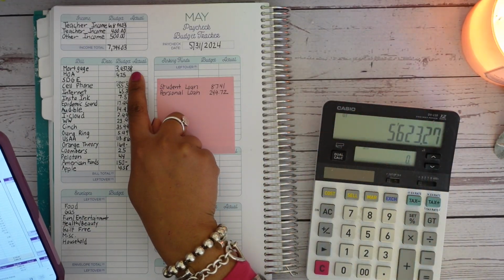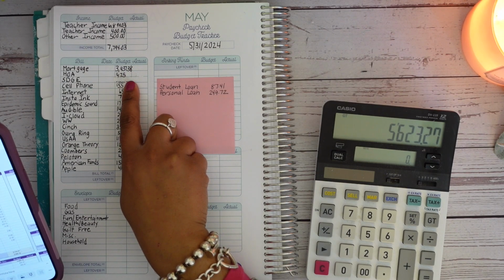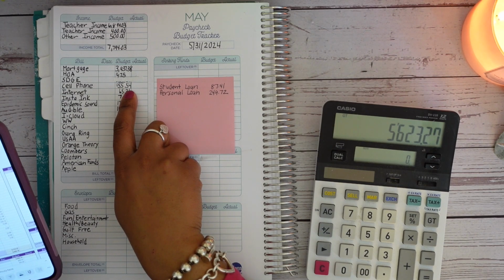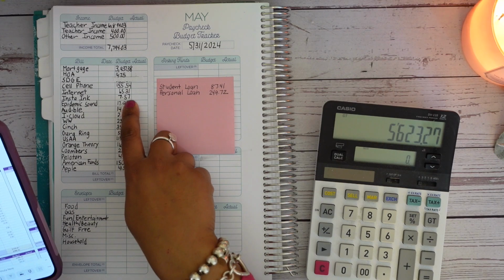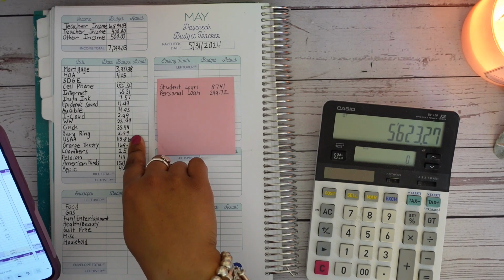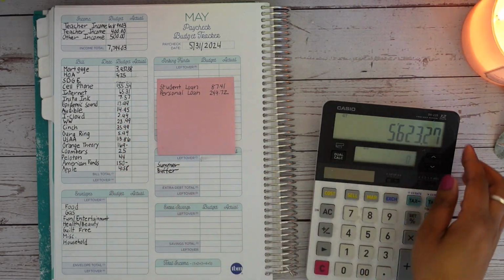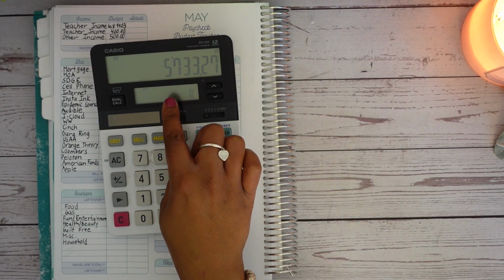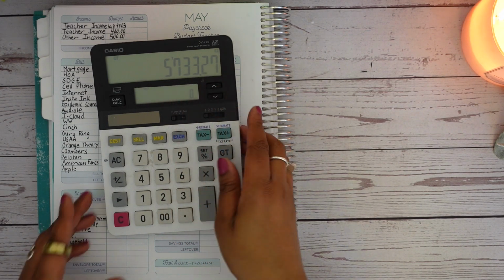I'm looking at my Excel sheet and it's not matching up. So my mortgage is $3,937.38. My HOA is $475. My cell phone is $155.54. My internet is $65.31. Instant Ink is $7.37. USAA is $113.86. Epidemic Sound is $17.99. And I forgot my son's piano lessons, so let's add that. My son's piano lessons is $110 a month. So that brings my bill total out to $5,733.27, and that does match my Excel sheet.